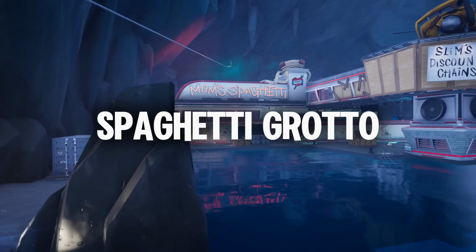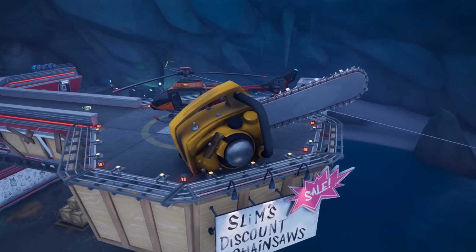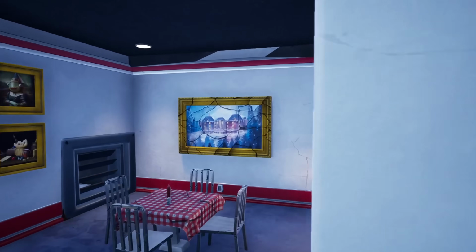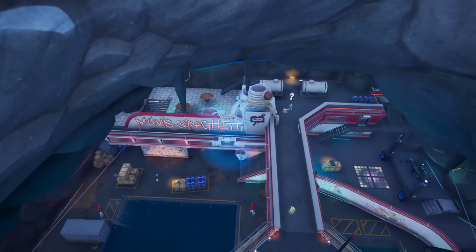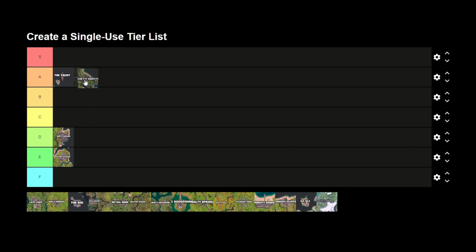Bomb Spaghetti or M&M's new POI is honestly pretty cool because it's literally in a cave. I mean, it's a whole food place, and honestly, if Mom Spaghetti is good, this place is pretty livable. I mean, it's in a cave. A tier.